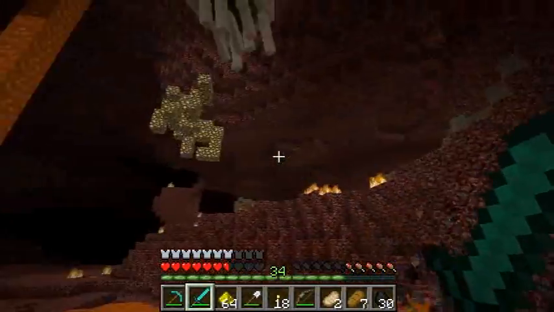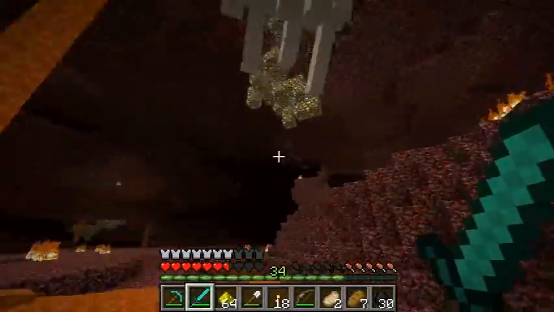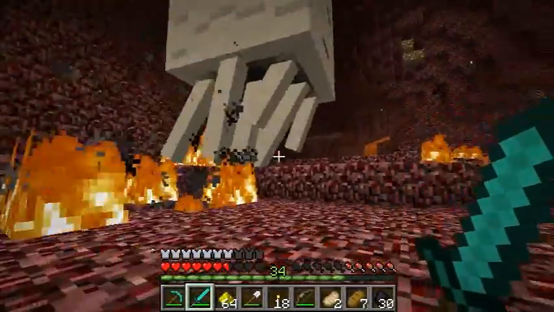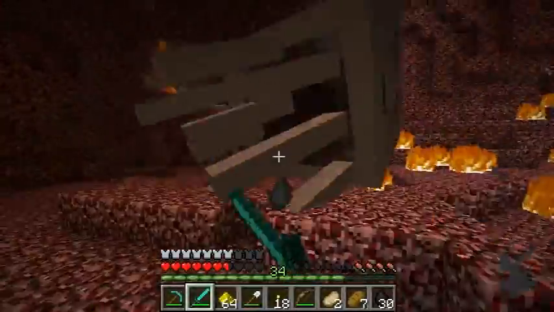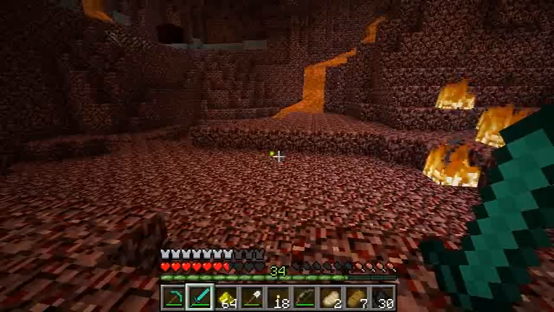What are you doing, ghast? I am going to destroy you. This is an epic battle. Yeah, that's it. Come to Papa. You know you want to. Come here. Pow! I am the master. Woo hoo hoo hoo hoo.